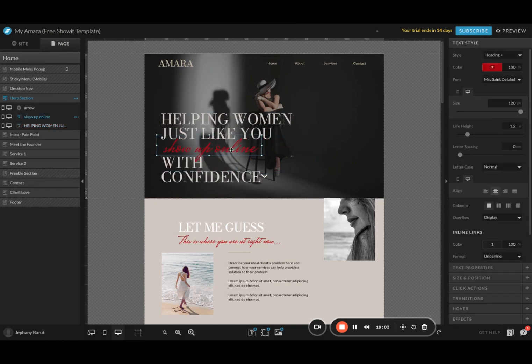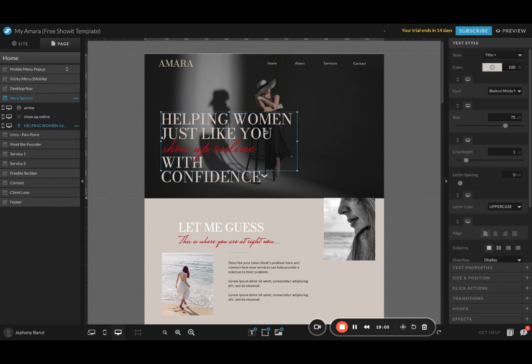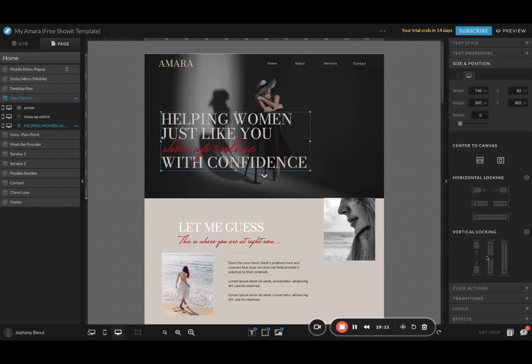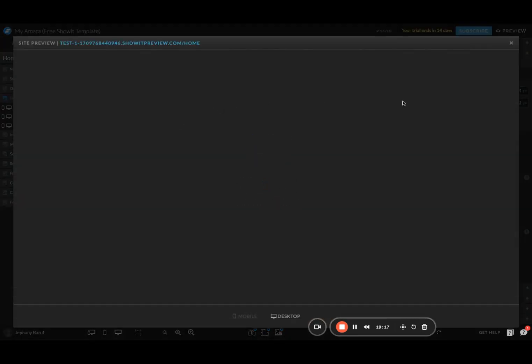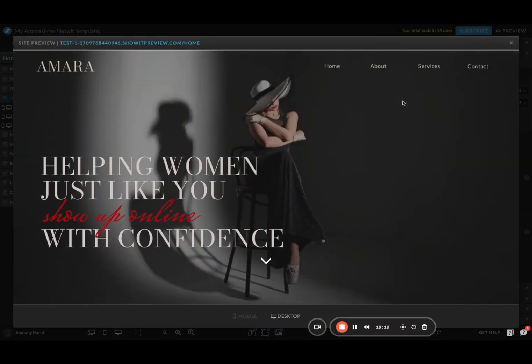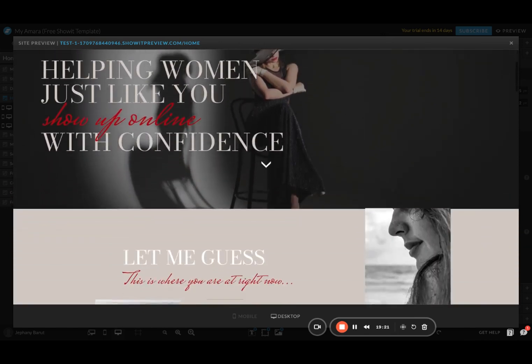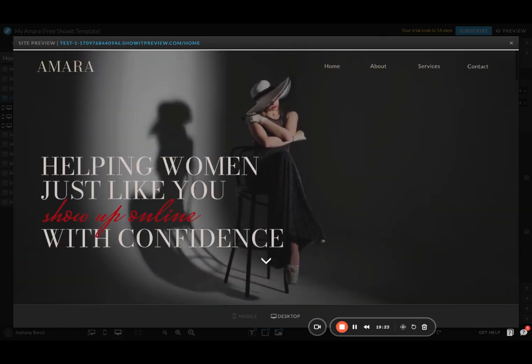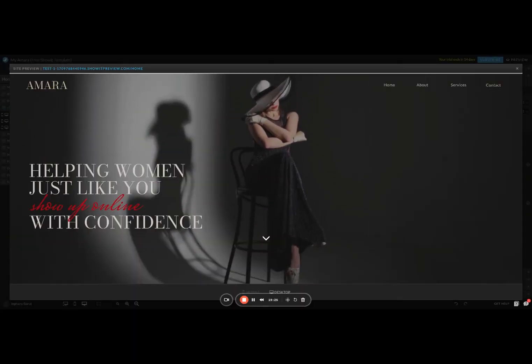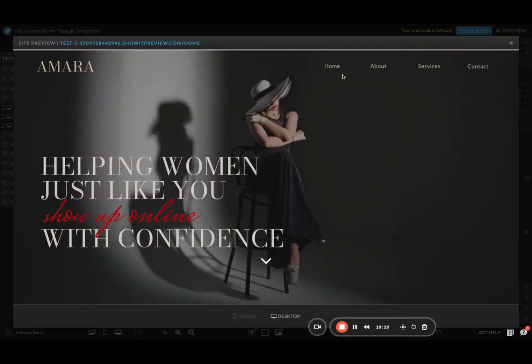Then I just need to move them and set the position to stick to the left. And now suddenly this is what it looks like. See? It stays on the left. The bigger this screen gets, it also moves with the size of the screen. So, yep.